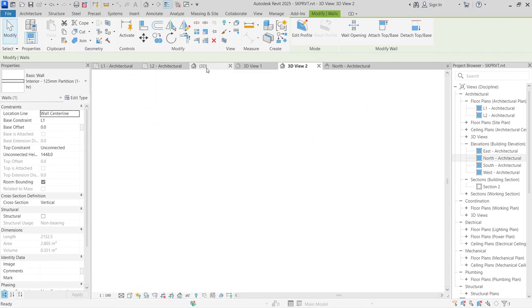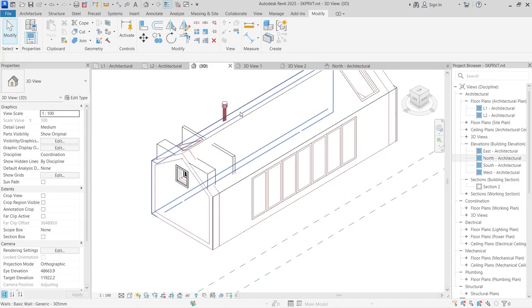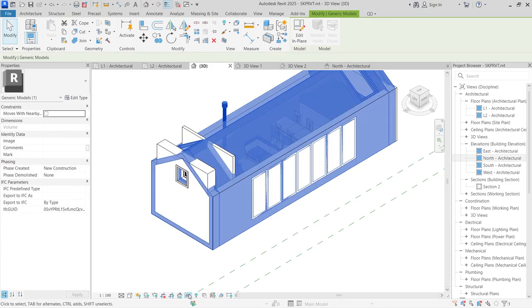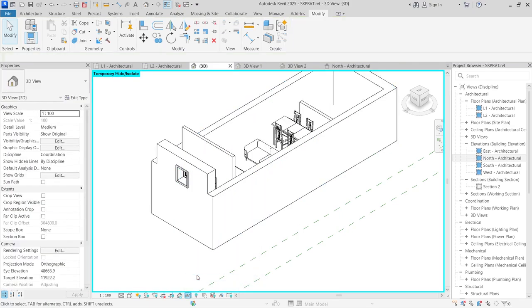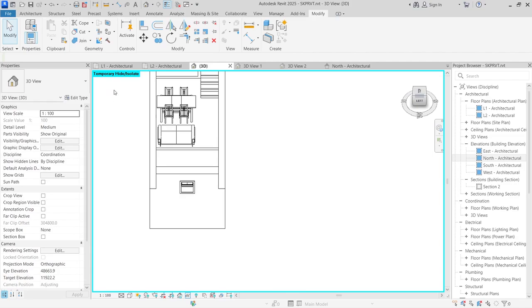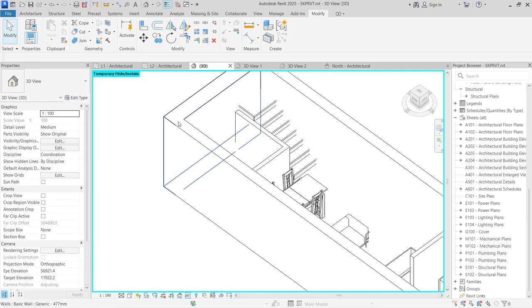So we can go back to architecture on the outside and make sure that everything is just going the way it's supposed to. I can select this model here and use the temporary hide and isolate to actually hide the element. So this is the building that we have now. We can see it inside of Revit, how it actually looks, to see if we have everything correctly the way it's supposed to look.